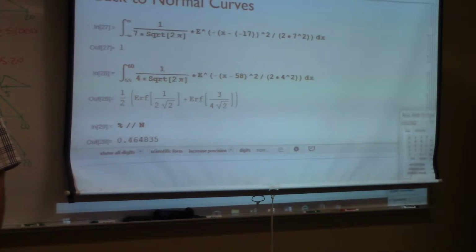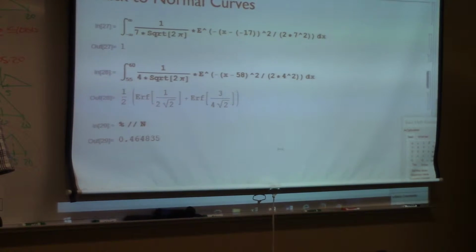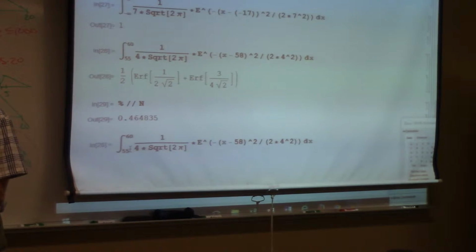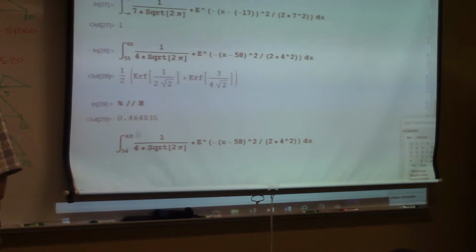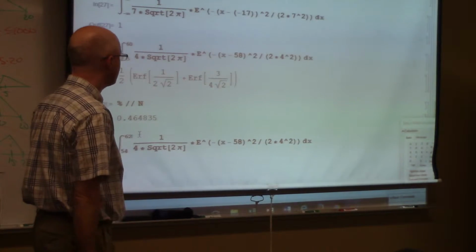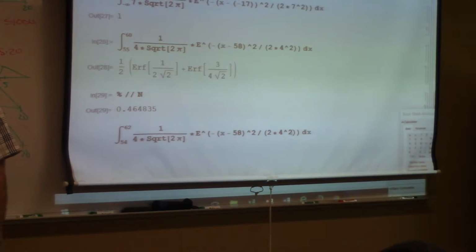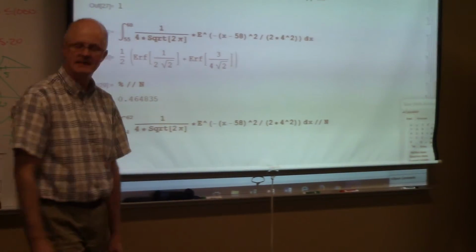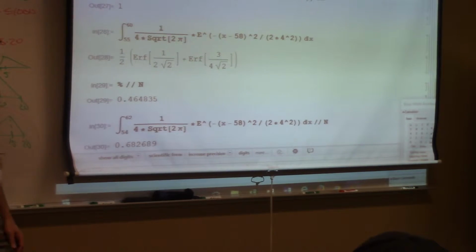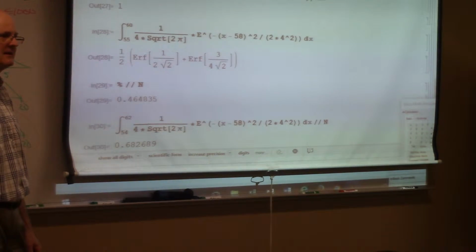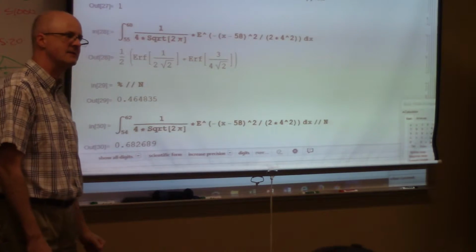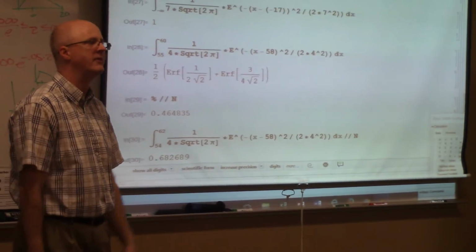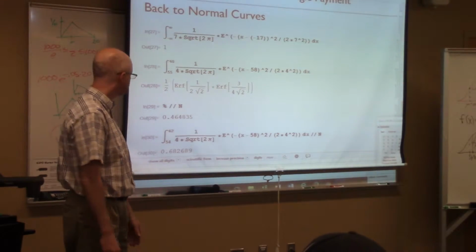If I had done 54 to 62, between mu minus sigma and mu plus sigma, and numerically approximate this, it's going to round to 0.68. It's bigger than 0.68. 0.68269. That's just from my experience teaching statistics. Okay, that I know. It's a 68% chance of being within one standard deviation of the mean for normally distributed data.